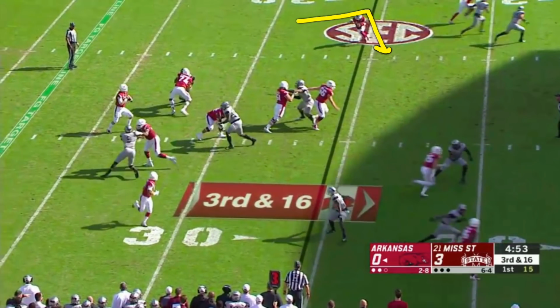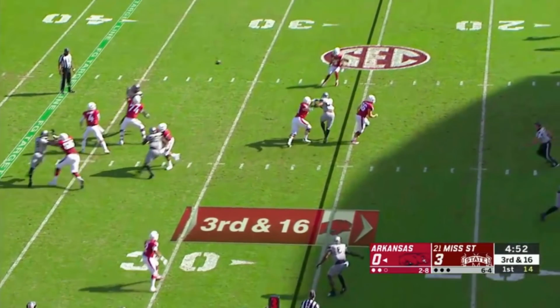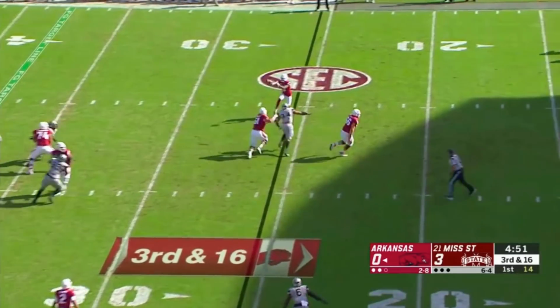So here you got that working. Center's going to lead up in front. Now watch Jeffrey Simmons feel what's going on. And I'll let it play in full speed. He's now already looking up the receiver, knowing which way the screen's going to go. Really a heads-up play, and watch the lick.